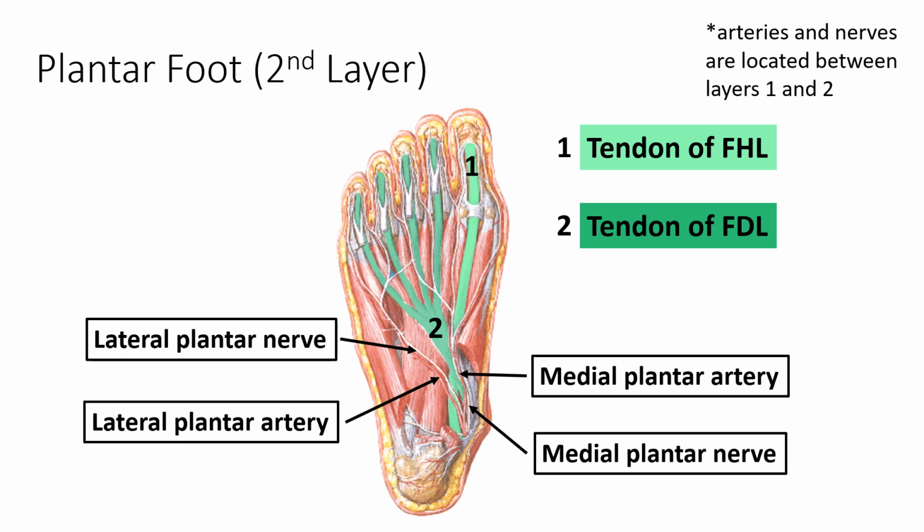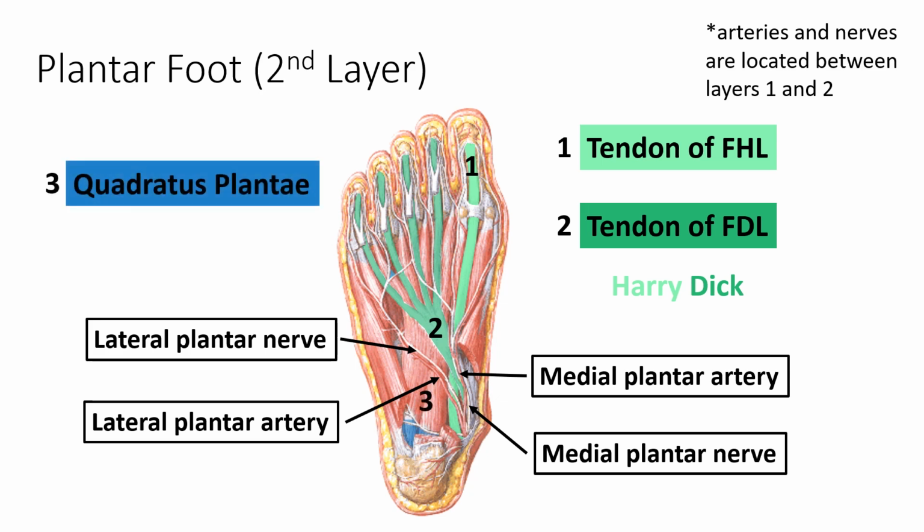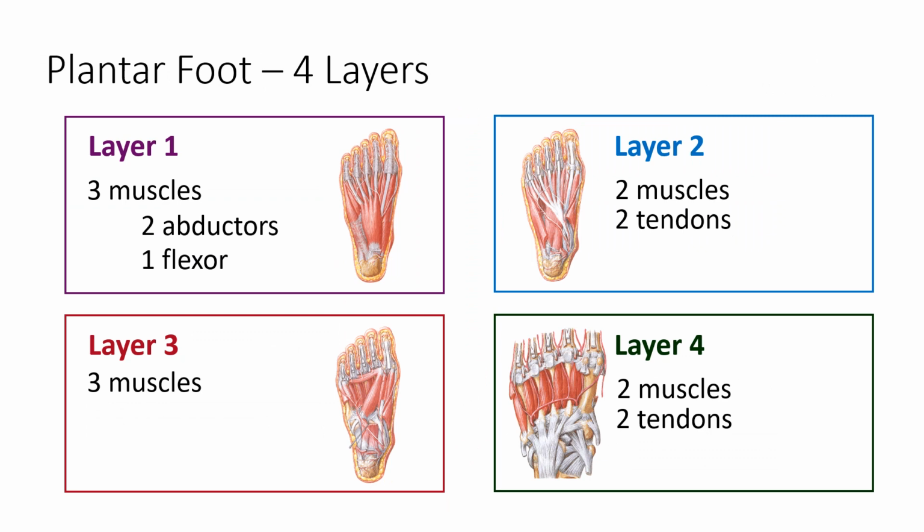The next muscle that we'll look at, so again, it's 2 muscles, 2 tendons. A way to remember these 2 tendons in the second layer is that here you have Harry, Dick. All right, so those are our tendons. For our muscles, they're both attached to Dick. So we have our quadratus plantae muscle, which is on more of that posterior side and attaches at an angle to the tendon of our FDL. And then we have our lumbricals, and much like with fingers, those attach in between the tendons of the FDL. All right, we're halfway through the foot now.